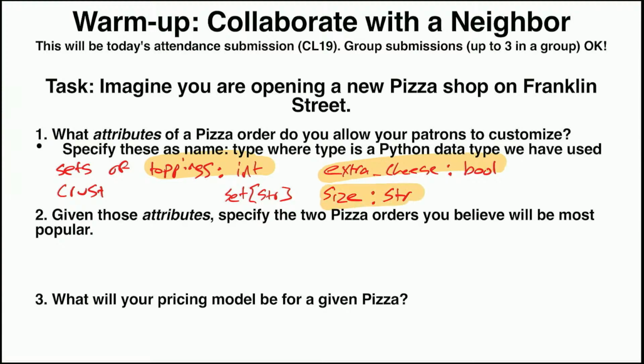And we may even simplify this down a little bit further. Maybe we won't have extra cheese in our model, but you can imagine making these decisions. You could go even deeper. What's the crust? What type of sauce do you want? There are many different ways you can imagine modeling a given pizza.